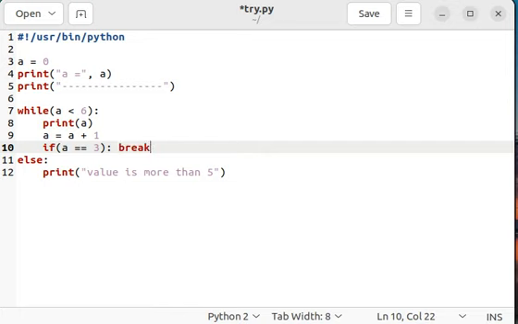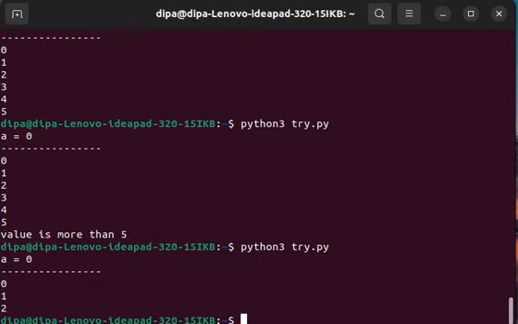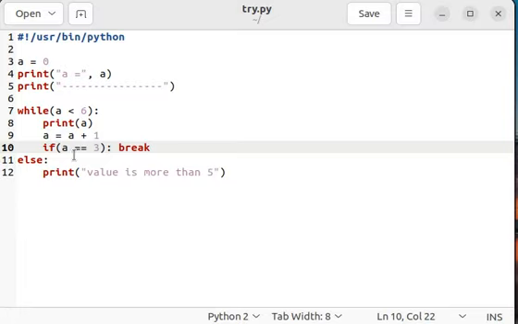So it will break the loop. Now let's see. So up to 3 it will print and then it will skip the else part and go out of the statement. So it will break the whole while statement including else.